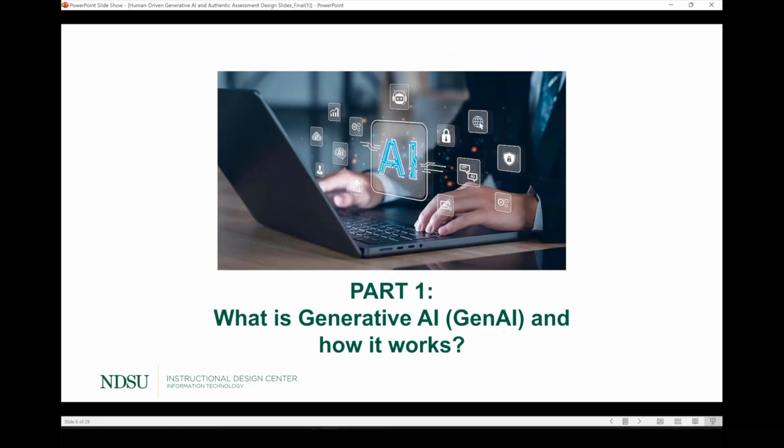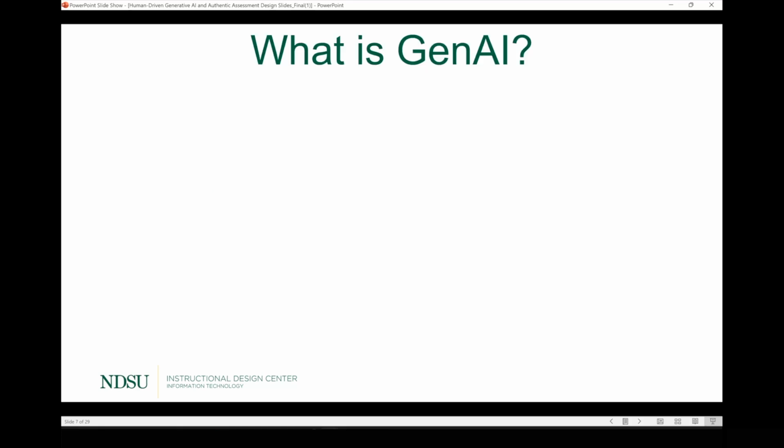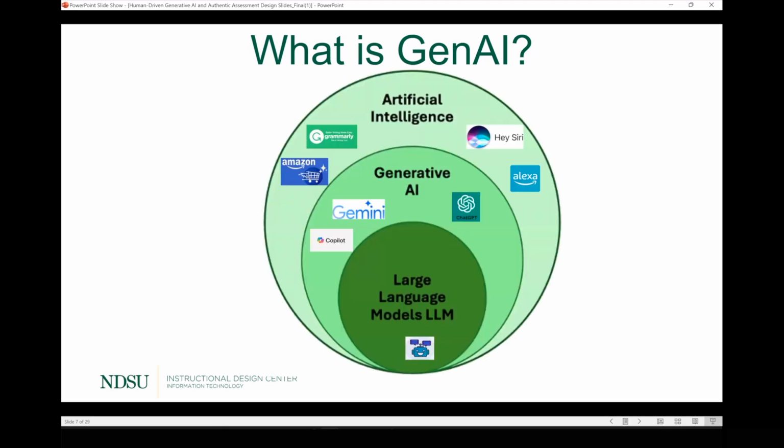To help us, we will talk about a very simple definition of generative AI and how it works, so that we have a fundamental understanding of what we're talking about. So what is generative AI? Can anybody throw out any phrase or words that come to mind when you think about generative AI? Go ahead. You type in some amount of text and it gives you back something from its machine learning. Okay, good. That gives some kind of response from inputs. Good. Anybody else? Okay. Let's go on.